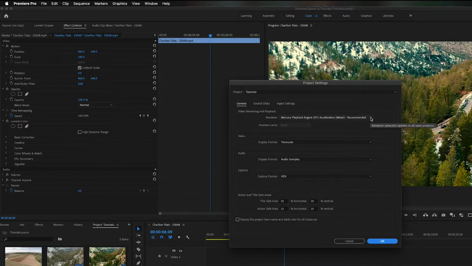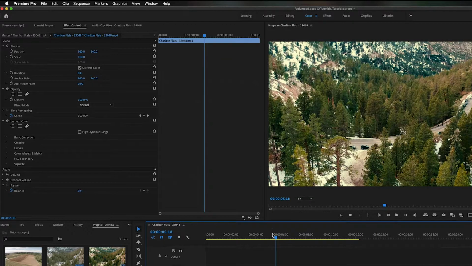There's a little pull down menu here to the right of Render. If you click on it, if for some reason yours is set to Software Only, change it to Metal or OpenCL. But if you're working on a PC, this might say CUDA. The key is you want to get out of Software Only. So on Mac, I have Metal here or OpenCL. I'm going to stick with Metal. And if you're on a PC, like I said, it probably says CUDA. This just means that your video rendering and your playback throughout your workflow will be processed by the GPU and not just the software. So I'm going to close this down now.